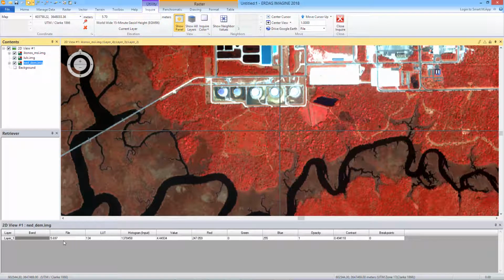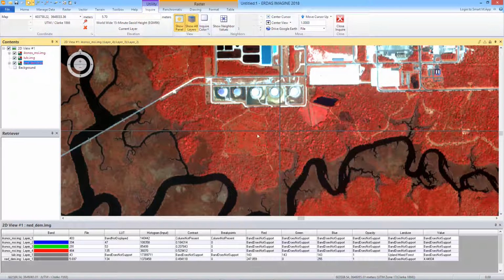Something we can now do in 2018 is go ahead and click in the View group, Show All Layers. Now you'll see for any particular location where we drag and drop the Inquire cursor, the cell array is showing me information from all the data sources that are currently displayed in the 2D view.